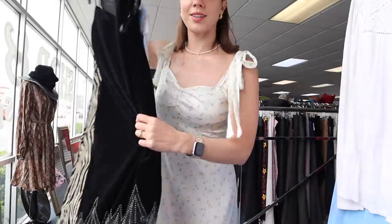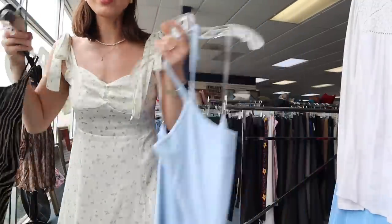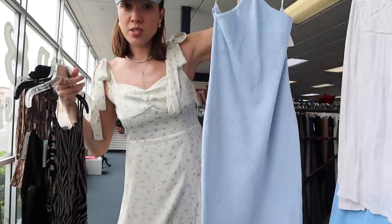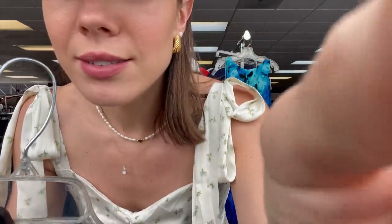I just went through the dresses and I only found three, and I'm not even sure if I'm going to keep all of them. The smallest I could find in that little tube top striped one was an extra large so I don't know if it'll fit. My battery light was blinking and then my battery died - and my backup battery was also dead - so now I'm on my phone using this frame as a tripod.